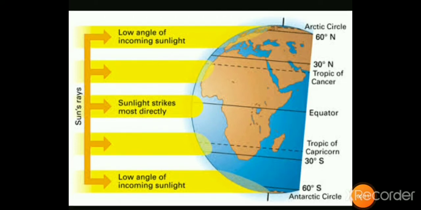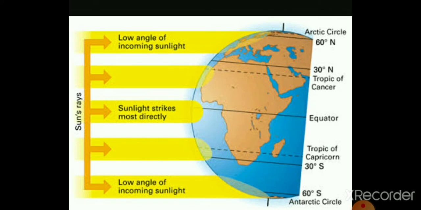Do you remember on page number 23 of your textbook, one experiment was given, the do it yourself, and it was showing the perpendicular and the slanting area occupied by the torchlight? Whenever there are perpendicular rays, what will happen? It will cover only a less part of that area. But when it is slanting, it will cover more, a larger area.